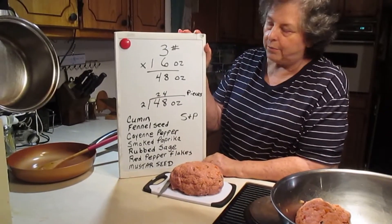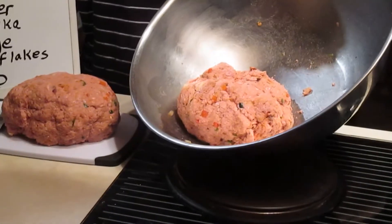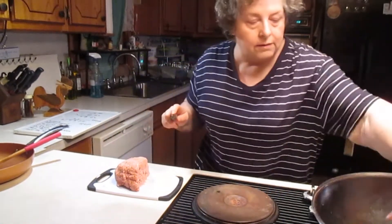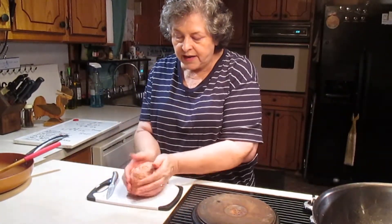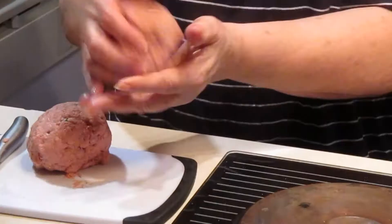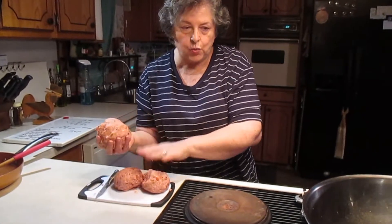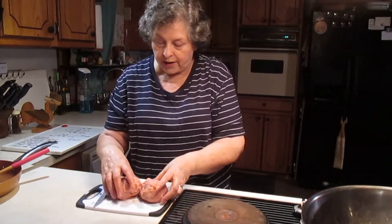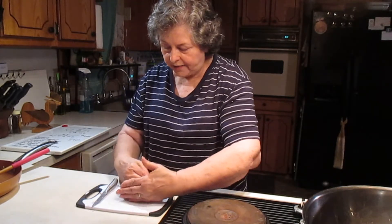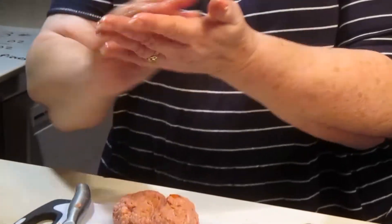Earlier I showed you the whiteboard and said we needed to get 24 patties out of this. So I've cut it in half — half of 24 is 12, half of 12 is six. I need to get six patties out of this section, so I cut it in half again, as close as you can get it — just kind of eyeball it. Three here, three here — six. Three, six, six, 12, and that's 24. Out of these two pieces we'll make three each. It's easier if you make them all the same height, depth, and width. With a small scale, this would be roughly two ounces.